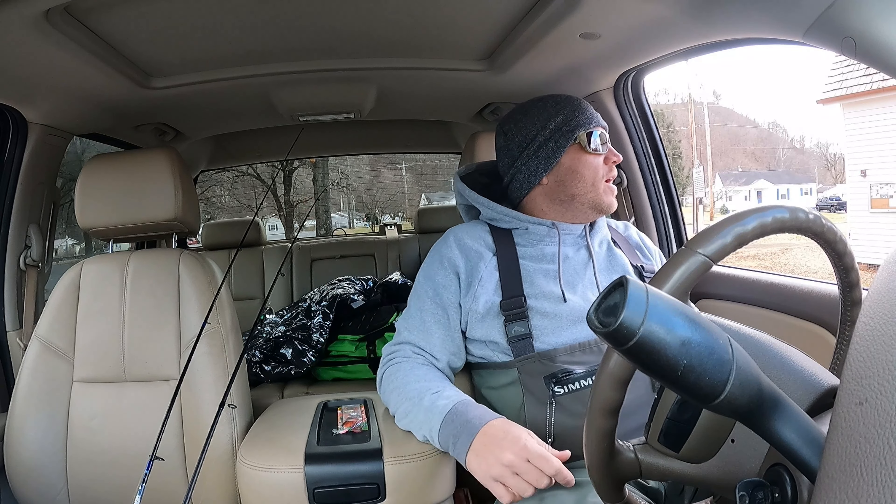Didn't catch none on this second location I stopped at. But I had a Walmart bag in my truck and I've seen a lot of trash here on the ground, so figured I'd pick up some trash and try to make it look a little better here. There's a lot of trash here, I'm not gonna be able to get it all, but we'll get most of it.